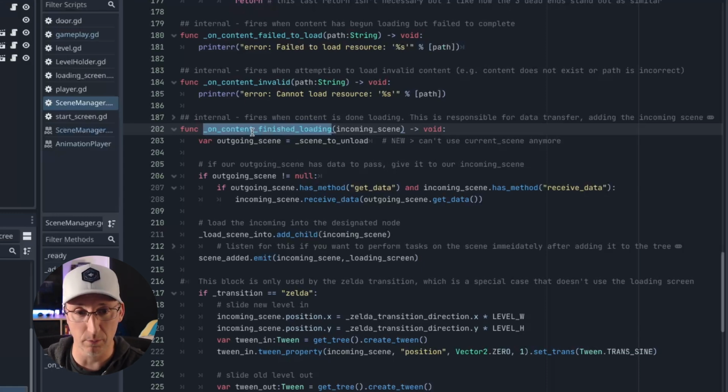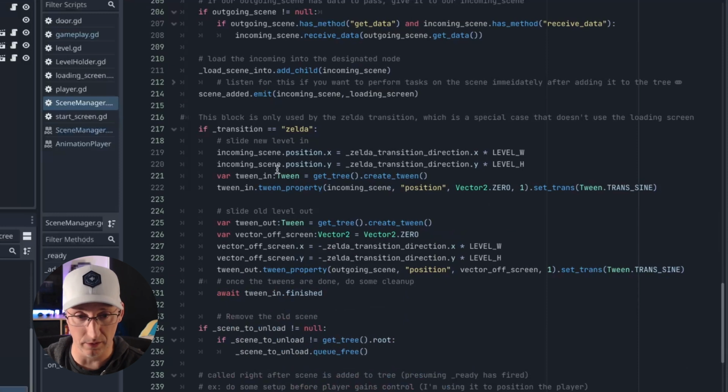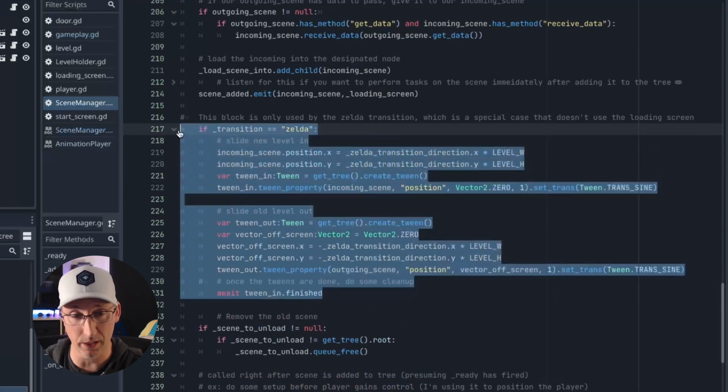In this version, I've combined them, and the only thing different is that there's this Zelda block in between that executes only for the Zelda transition. I don't truthfully love this implementation. I would rather everything execute transitions in exactly the same way, but you have to learn to cut a version off when it works, and then maybe in the next version I will implement this differently.